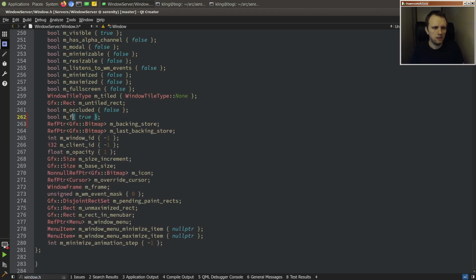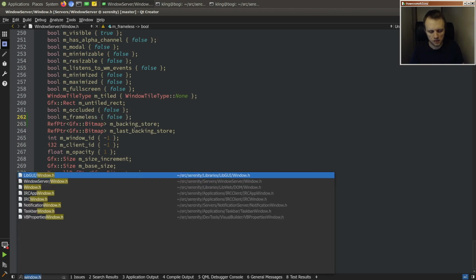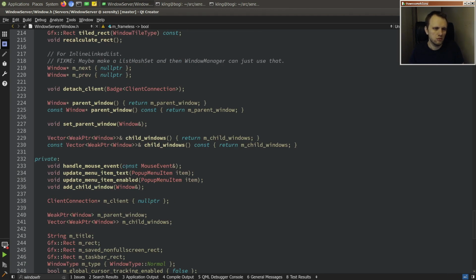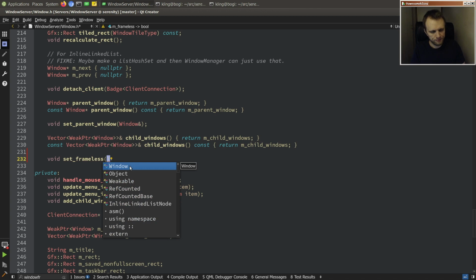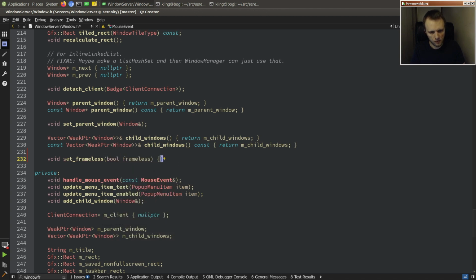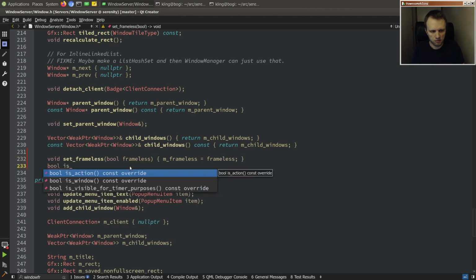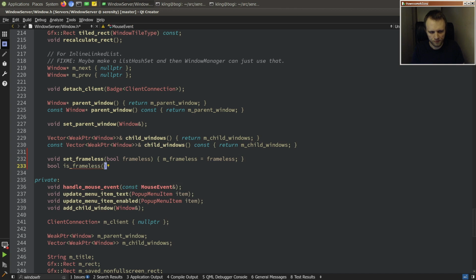So we'll add it here, frameless, default false, and in window, no, here, set frameless. Watch me write an uninteresting setter. And now, the equally uninteresting getter.